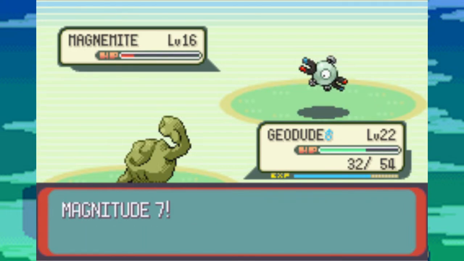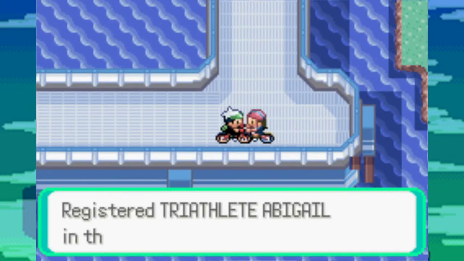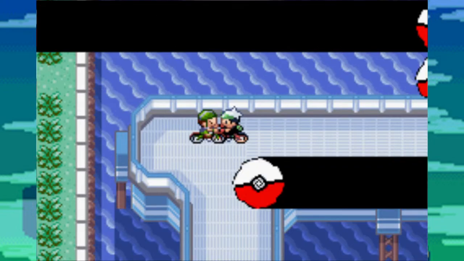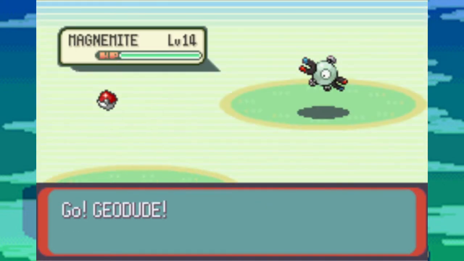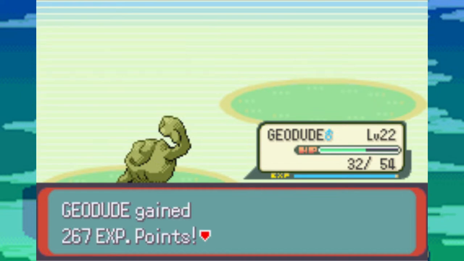And this is a little test. Make sure you're ready for Wattson because yes, he's gonna be using Magnemite. If you can't beat a Magnemite, then you won't be able to beat Wattson. And it shows Sonic Boom there, which is made so that it can damage something like a Geodude without worrying about strengths and weaknesses, all that stuff. So we get a Magnitude 7. That's good.